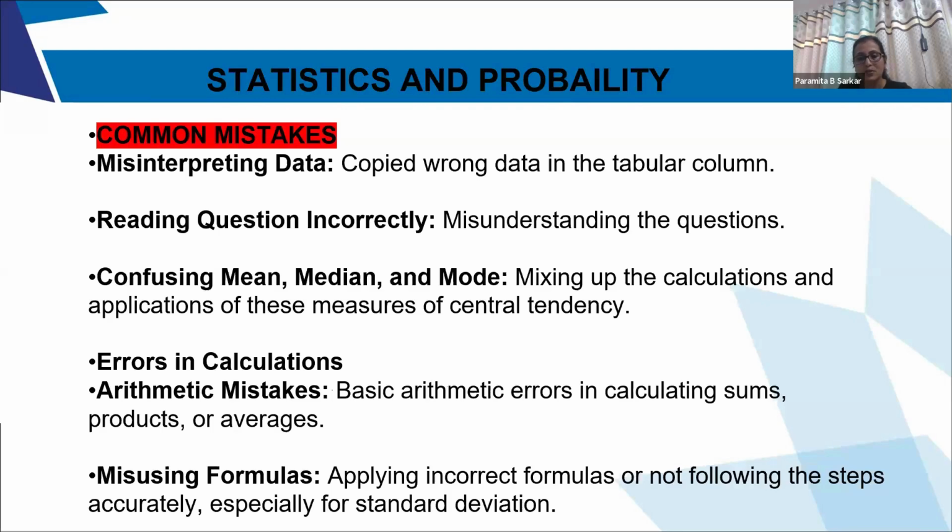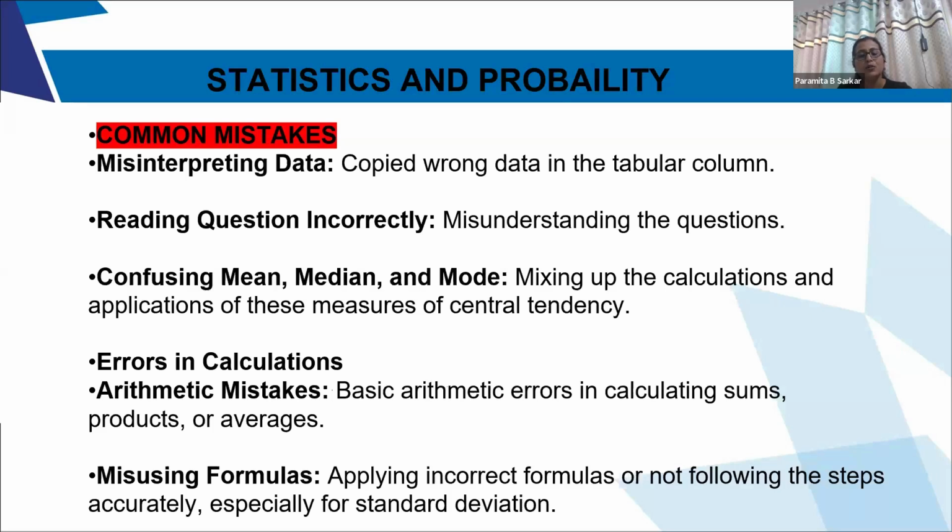Okay, in the statistics question paper, they will give you a tabular column. Then you have to build 3 or 4 rows as per the questions. If they ask you to find the mean, it is always a better practice that you don't use the direct mean method. You can go for the assumed mean method or the step deviation method. Why? In the direct mean method, your calculations will be very lengthy, so chances are there that you make some mistakes. So better go for step deviation. The calculations become simpler and you can avoid making mistakes.